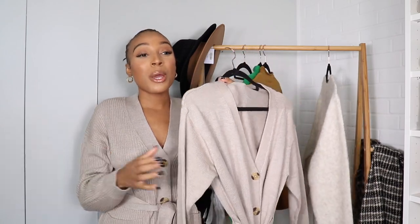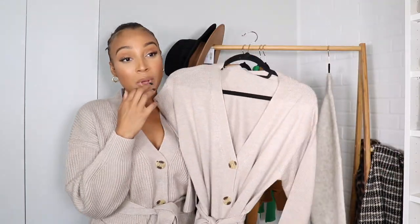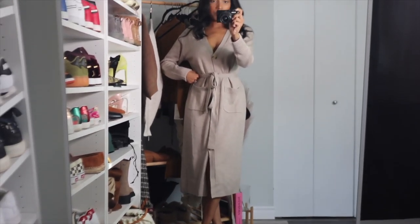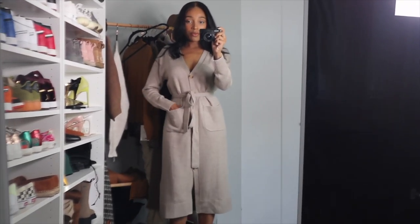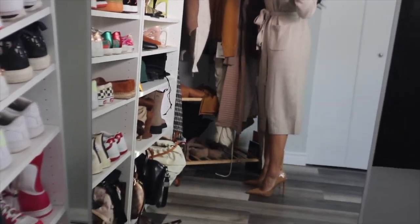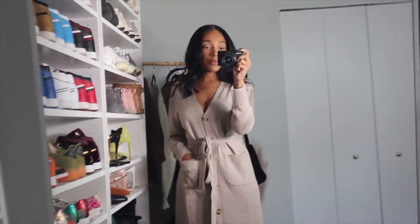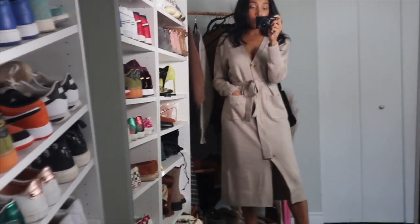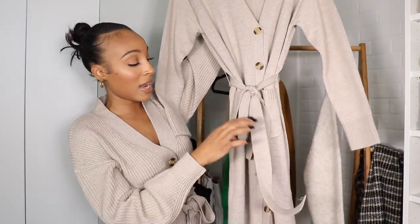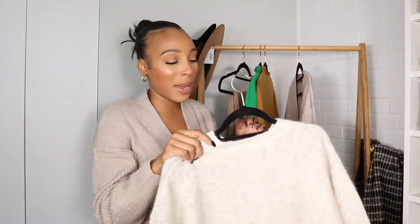Next I have the long version — slightly lighter and less chunky, but a lot dressier. This is a dress, but I've seen people wear it as a cardigan too. If you wear a button-up dress and unbutton it, it's automatically a cardigan. So this as a cardigan with a jumpsuit underneath and some cozy boots is very cute, but it's really pretty as a dress as well. I got this in a size small. The sleeves are super long and ribbed at the bottom. It's also belted and has pockets — practical and cute!